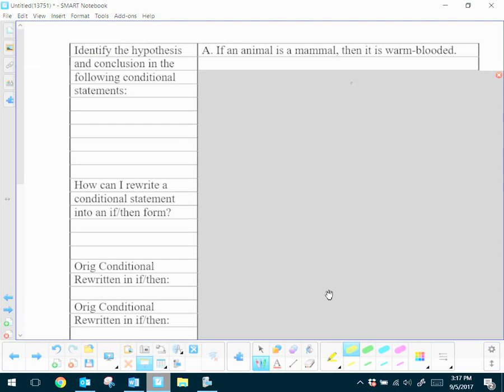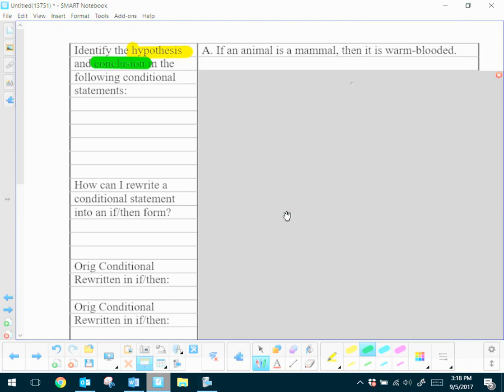All right, so let's do some exercises together. Let's stick with the highlighters you have in front of you. If you don't have them, pause the video and grab some highlighters. We're going to continue to highlight the hypothesis in yellow, and the conclusion in whatever other color you happen to use. Colored pencil is fine too.